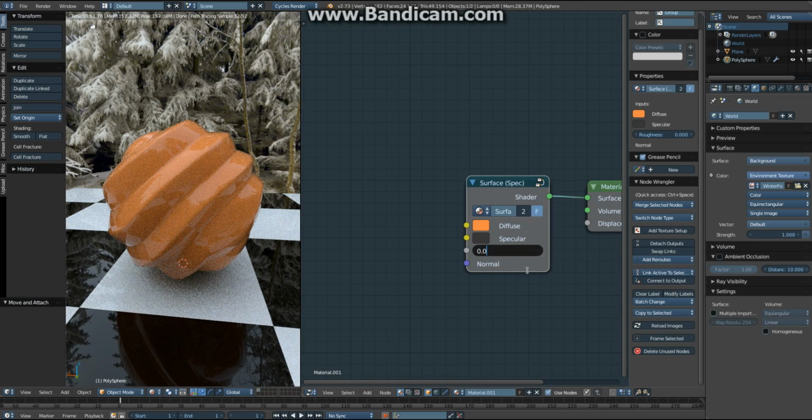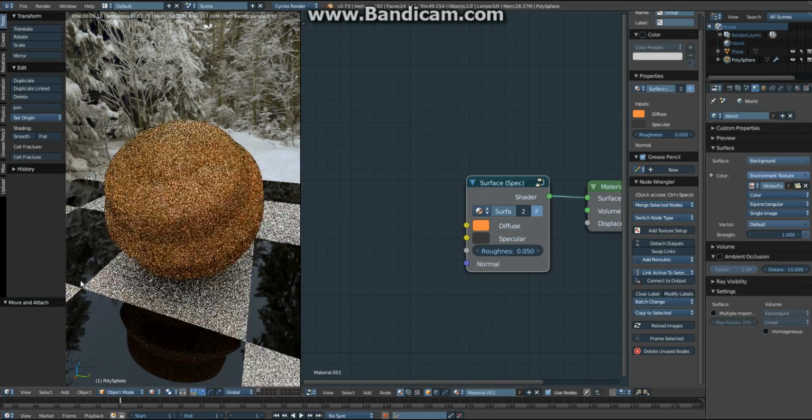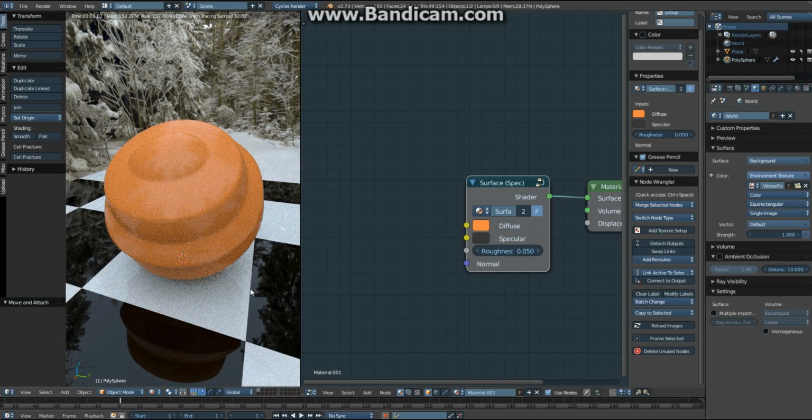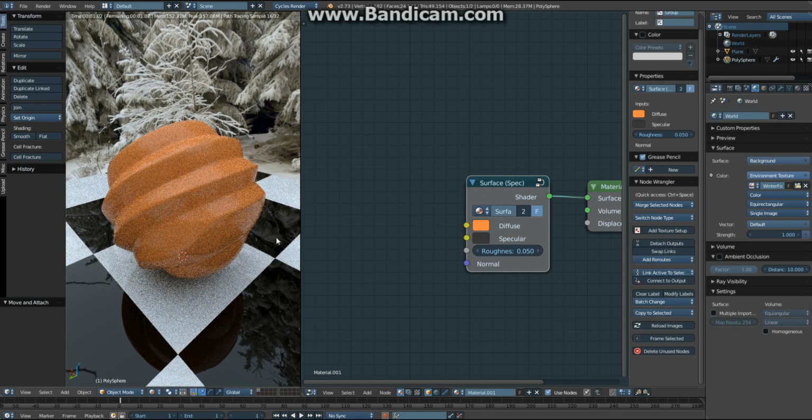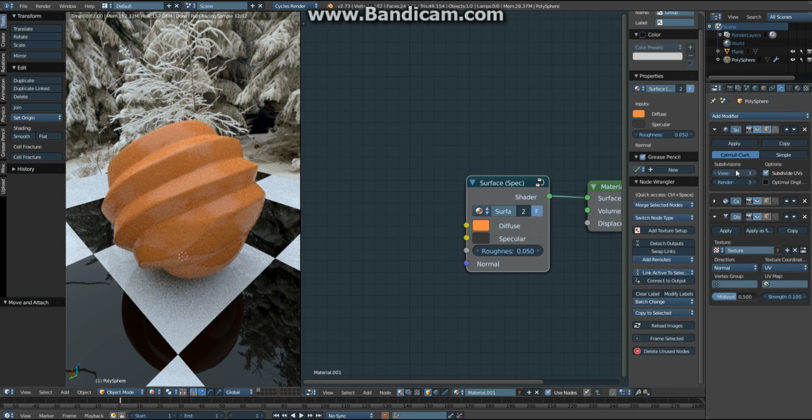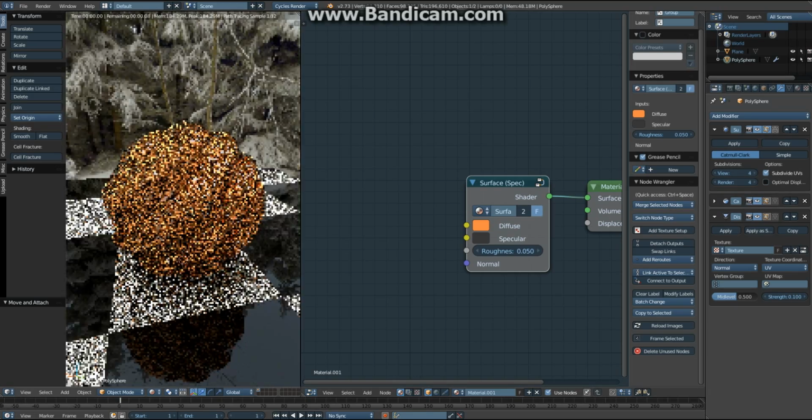And I want it to be a little bit rough, maybe a more well-worn piece of plastic. But you can see, right there, boom, plastic. Looks like plastic. Looks like a weird piece of plastic, mind you, but still plastic nonetheless. Let me sharpen out the edges, it'll look a little better.